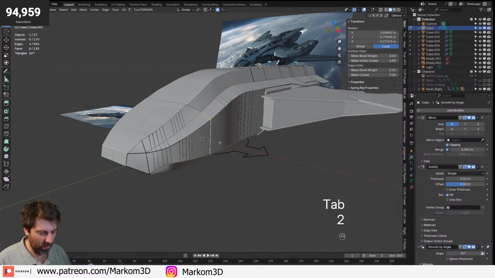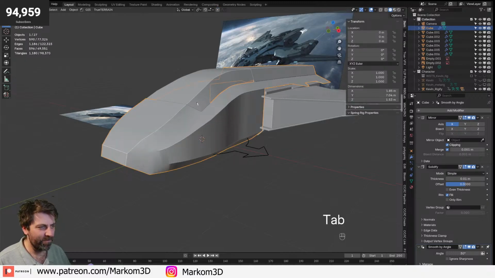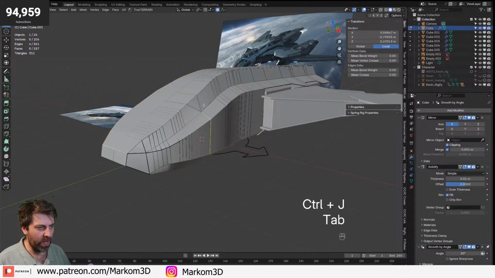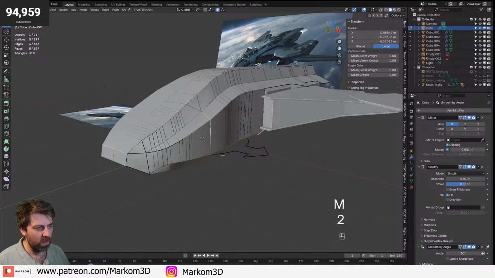However, this is a little bit flat. Let's do Control J to join that back up. Merge by distance. Control B to do a bevel.